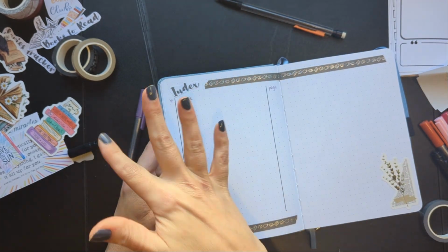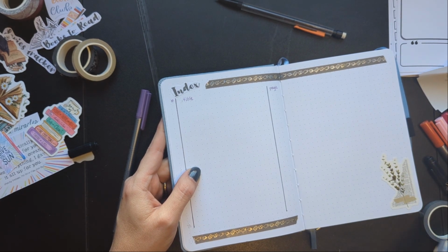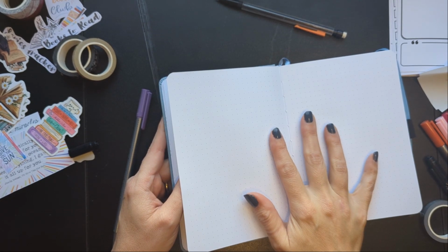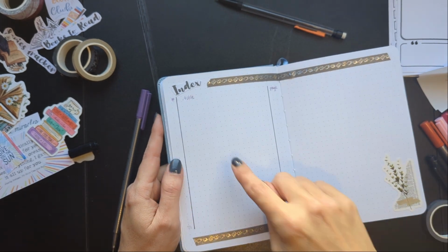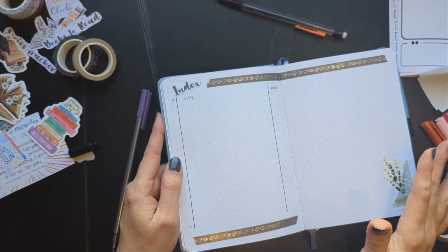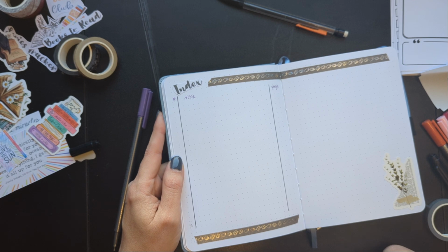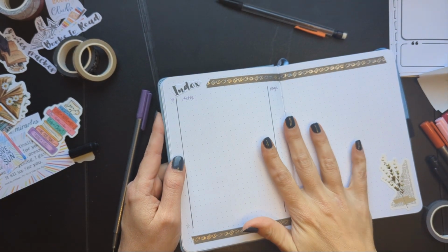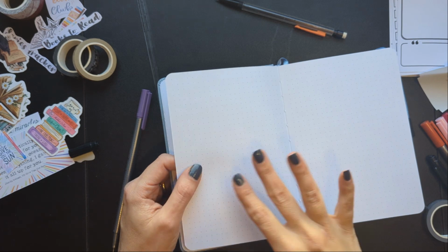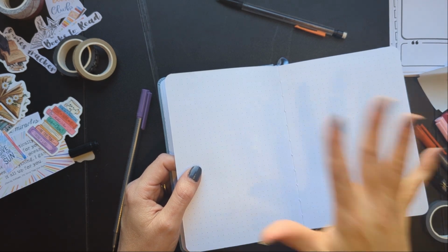I'm going to wait till that's dry a little bit better to erase. Okay. Now I'm leaving the second page blank in case I need more room for an index. I think that I can fit 25 on each page nicely. 50 is kind of what I'm shooting for book-wise this year. In the past, I've done more like 100, but I kind of want to dedicate my time to some of my other goals this year. So I think I'm going to shoot for 50, which would be perfect for this page, but you never know. So I'm just going to leave this page blank. And then if at the end of the year I don't use it, maybe I'll do a quote, or maybe I'll just glue them together or something.